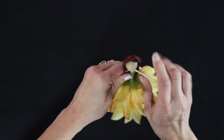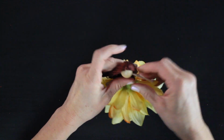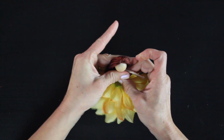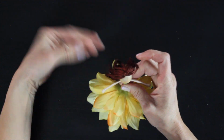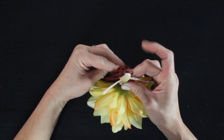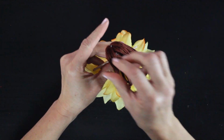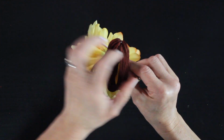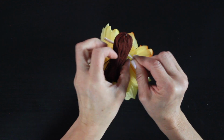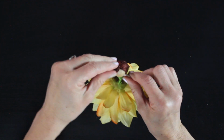And then I'm going to smooth down the thread, turn her to the front, find my part again. And this is what we have so far. So you can see I'm really just gently pulling on that thread to have it lay flat. And I use both of my fingers to gently pull it and make it really smooth.